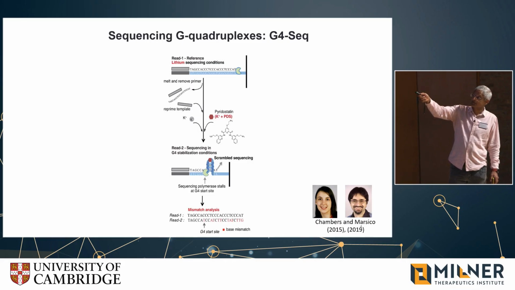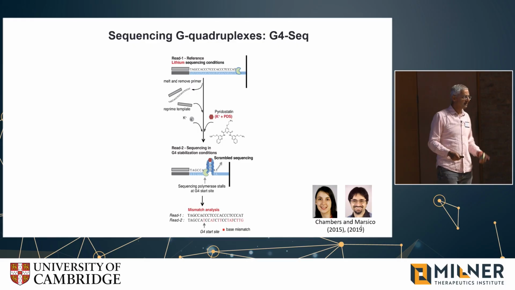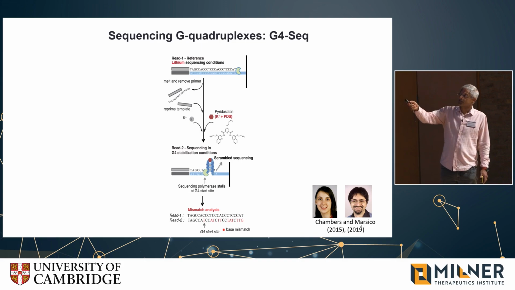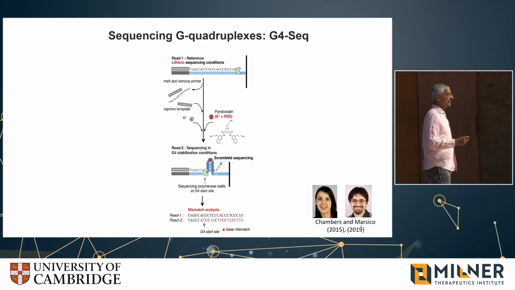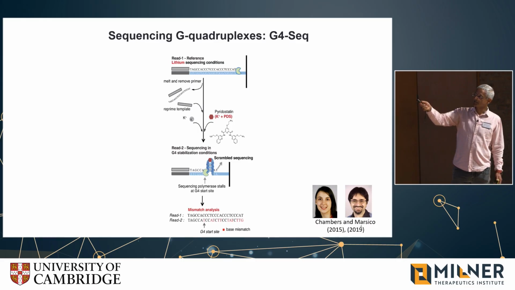Next-generation sequencing involves immobilizing fragments of genomic DNA on a chip, and you sequence by synthesis of the complementary strand, and you base call by a fluorescent signal at each incorporation. Now, what we do is, first we do this under conditions where lithium is the ion. Now, lithium is not particularly good at stabilizing these structures due to its ionic radius and its hydration energy. So here the polymerase can make the complementary strand and tell us what the sequence is.